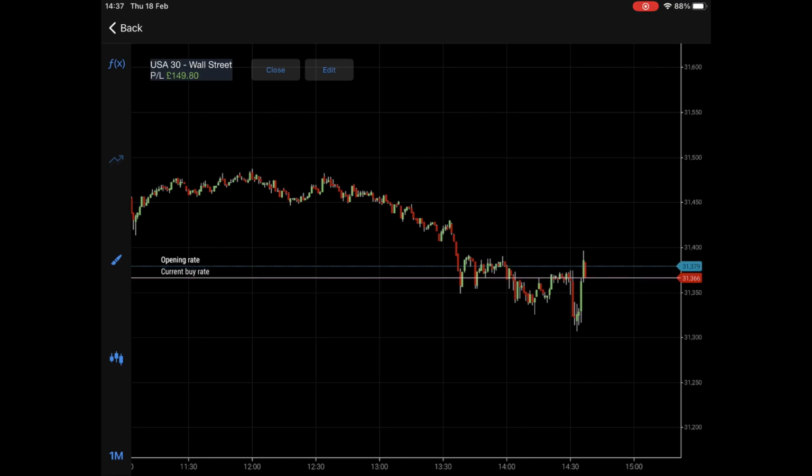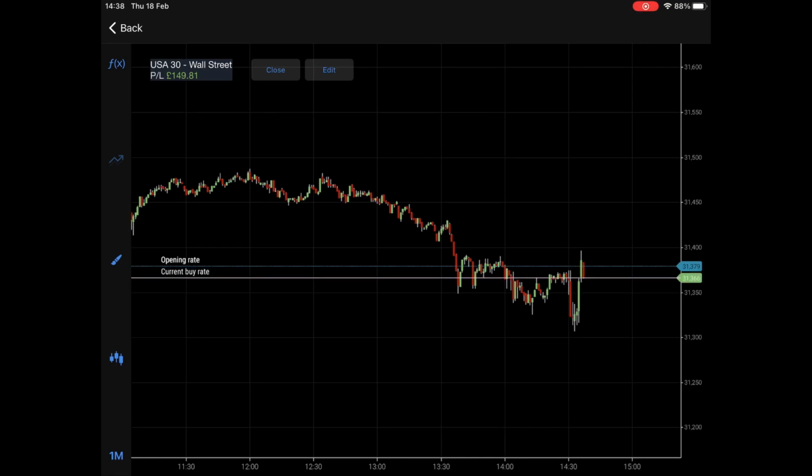So yeah, it's really starting to slow down here, isn't it? So probably just look to take another small little profit here. And listen, these 3 different profits are all going to add up, aren't they, at the end of the day? Probably look to make about £600 or £700 between the 3 of them. So let's see what we can get out of this. So probably won't look to be getting too much more out of this. As a matter of fact, I'm just going to take that. So there you have it, £583 for 10 minutes work on the Dow Jones.